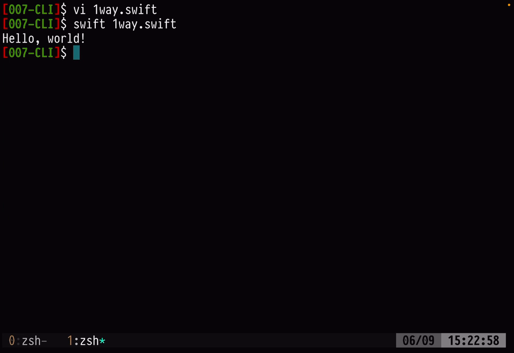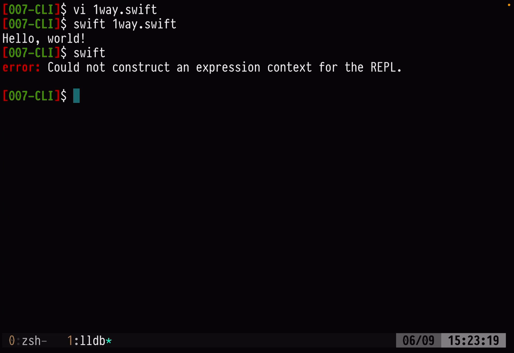The second way is to run a Swift REPL. I cannot show you it here because I'm connected to a Raspberry Pi, and it doesn't support REPL, so it will not show you what it is. But basically it's a mode where you provide lines of the Swift programming language one by one directly in the console.